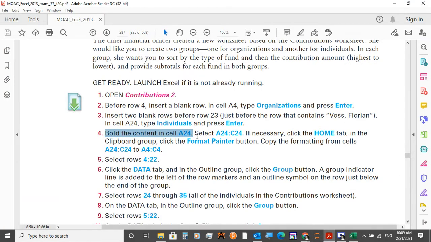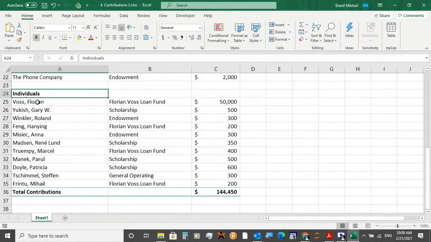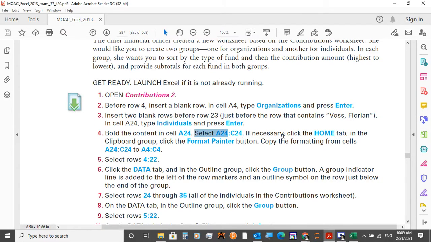And then after that, we're going to select A24 to C24. So before we do anything, let's select A24 to C24. Okay, so it's row 24. And if necessary, click the Home tab. Then we want to use the Format Painter button.